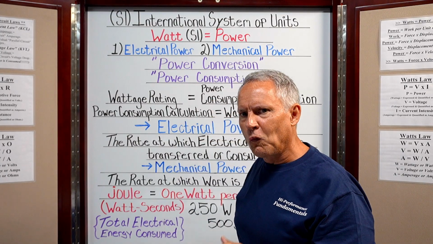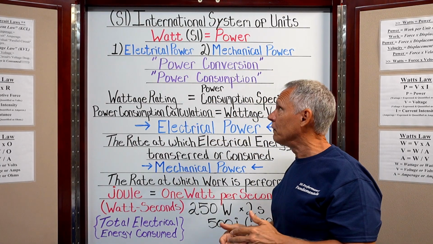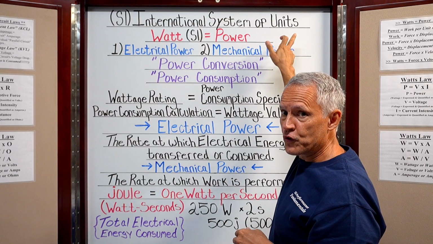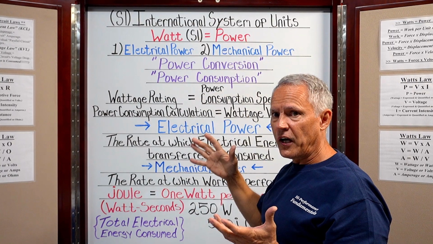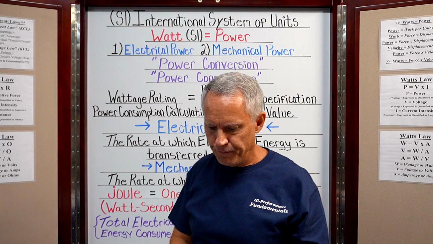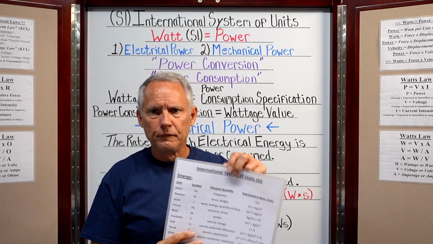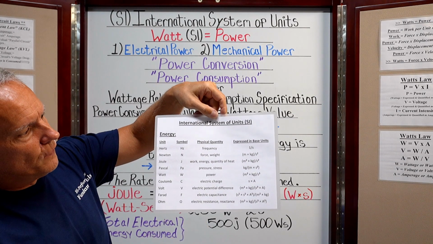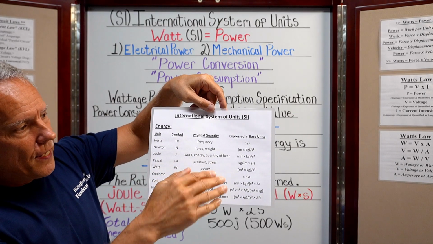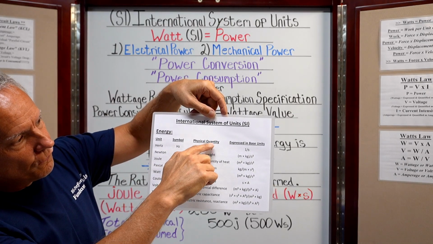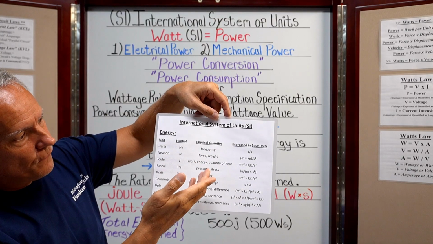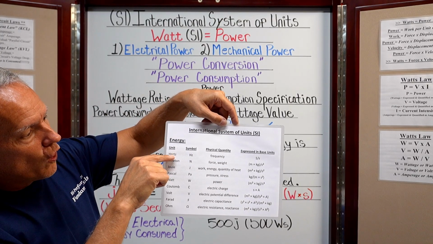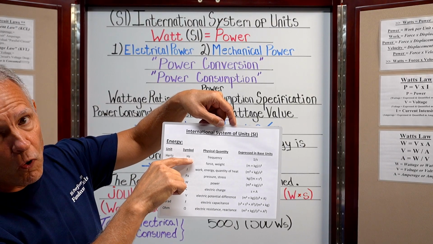Okay, so here we are again at the whiteboard. All right, first thing I want to touch on: International System of Units, or units of measure. What does it mean? Where does that come from? Here's what I want you to know. As an example, here are some International System of Units. The physical quantity is frequency. That's been agreed upon internationally as hertz, capital H with a small z.